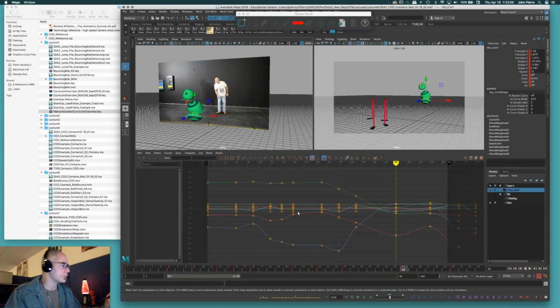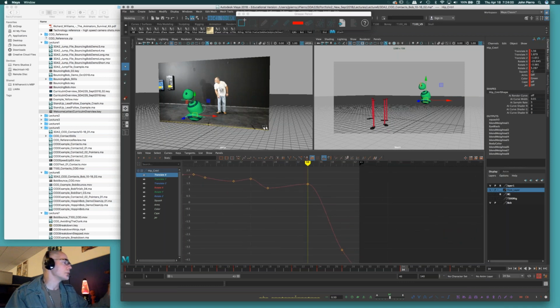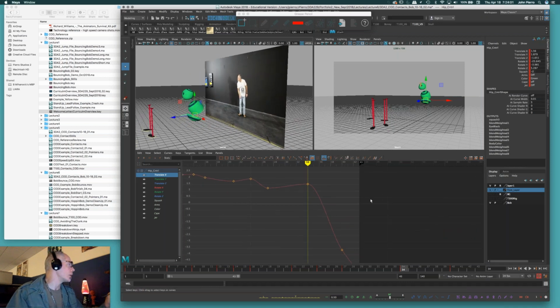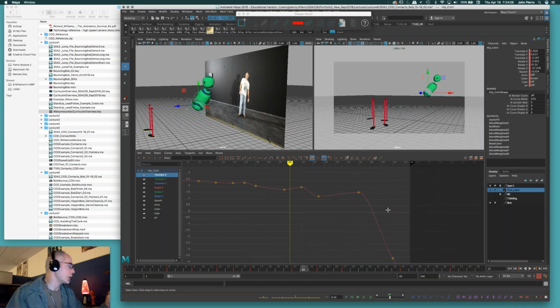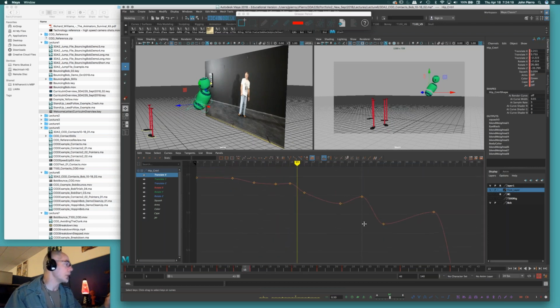I want him to get out of there too, so I might even see about moving this squash pose farther forward. Maybe I'll look at Translate X and say, yeah, oh, that's an interesting discussion. Let's say I haven't really cleaned up my progression here, and this is what kind of happens when you're animating and you see, once you get in here, you go, well, wait, why do I keep changing direction left and right, left and right, left and right? I don't know if that makes any sense, does it? Probably not.